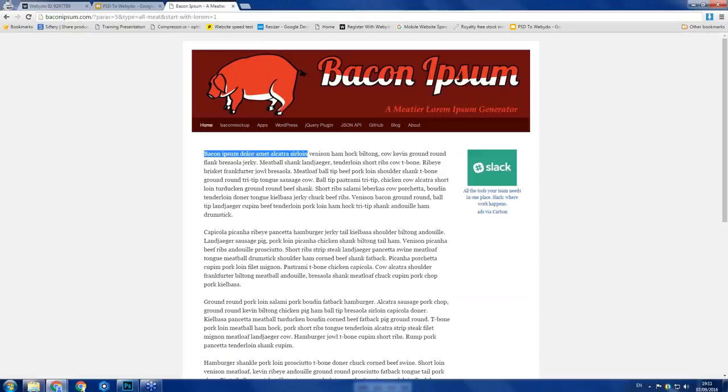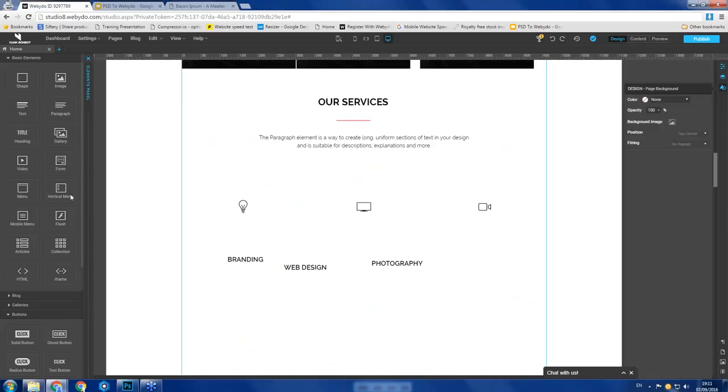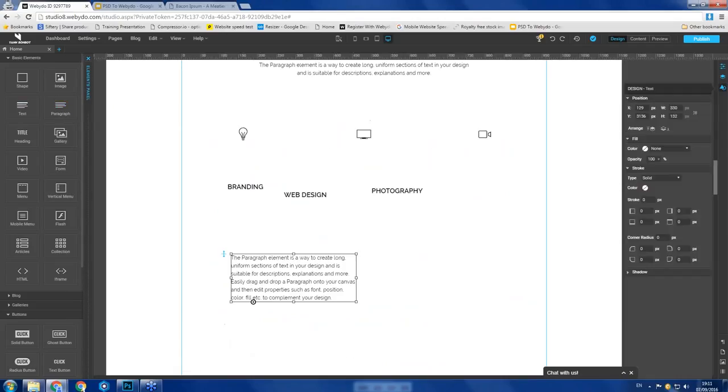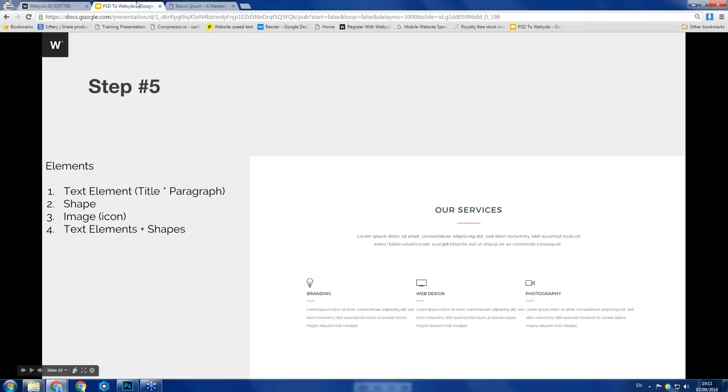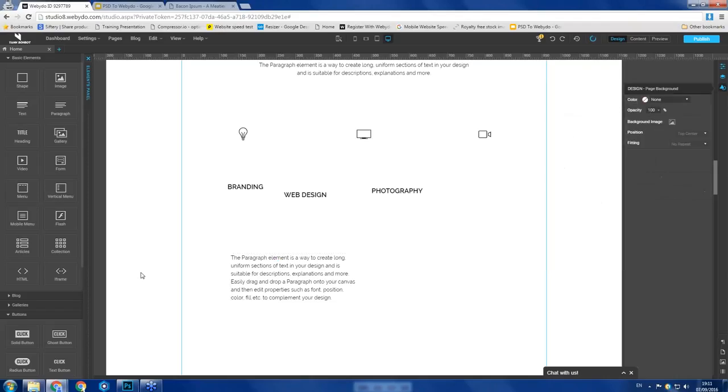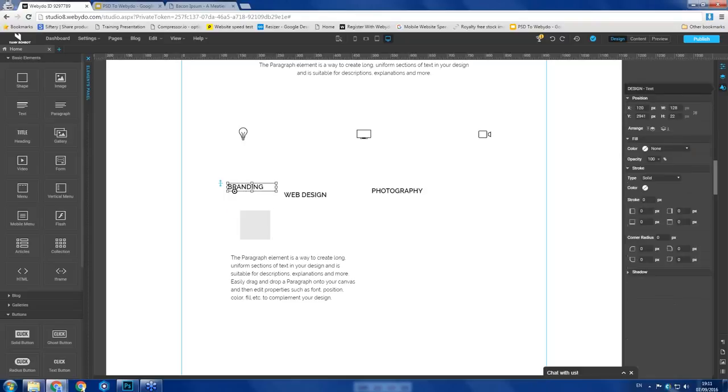Whoops, sorry again. And I'm just going to select the 2 paragraphs here. Oh, if I'm not mistaken, there's 3 shapes as well. Not a problem. So branding should be generally right here, and web design again. We all want to make everything the same size.